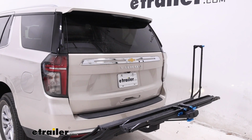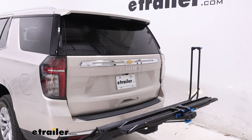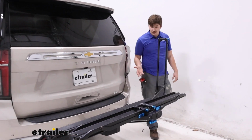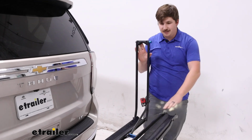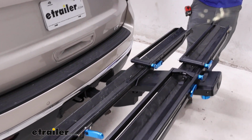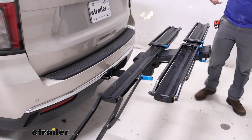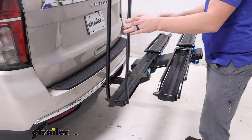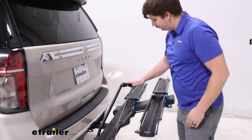The only thing that really adds an element of difficulty to it is the height. Because your hitch sits pretty high off the ground and you've got a pretty aggressive rise in the shank, plus the stadium design where the trays are actually staggered, you have to lift the bike up quite a bit. And if you do have an e-bike, that is something to consider, that it is going to be heavier and you have to lift it high up.